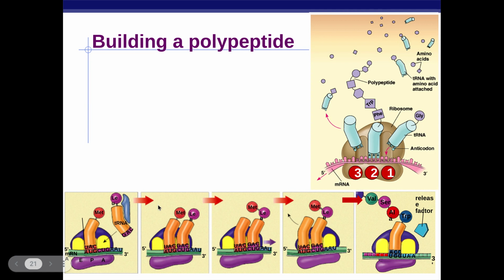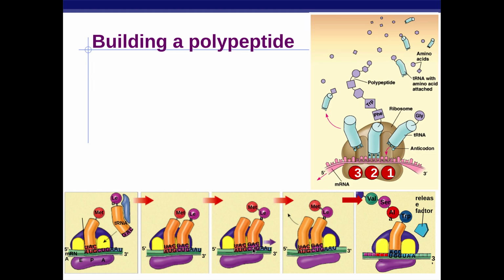That's the beginning, and then here you have the next three nucleotides as CUG. That's the codon. The anticodon for that is GAC, right? So the transfer RNA that contains GAC is always attached to leucine. We know this from the codon chart. So that's going to come into the A site. As soon as that happens, the methionine and the leucine, the two amino acids that are next to each other, are going to form a bond.